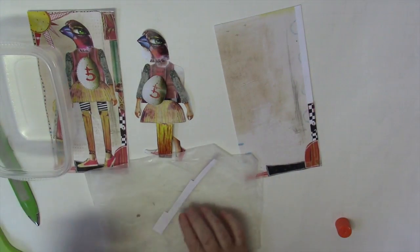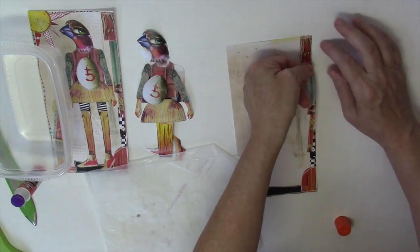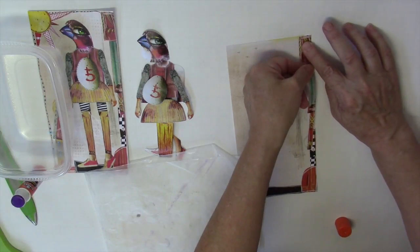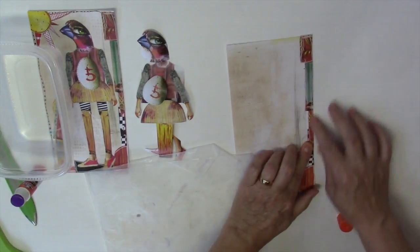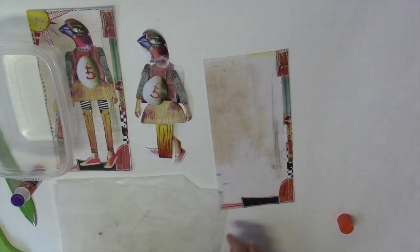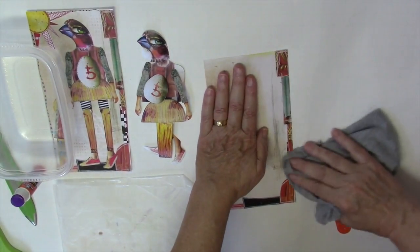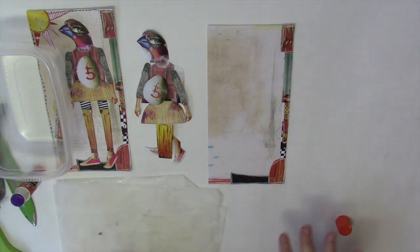Okay, take your next piece. And again, put this at the top. And on this particular piece, I'm just going to lay it down just like that. I only decided to go with two edges of border. It's just a personal preference, whatever you like. But again, the whole idea of this is to get you comfortable starting to put pieces together and give you the initial idea of, oh, that's how I can use that piece, rather than its intended use.